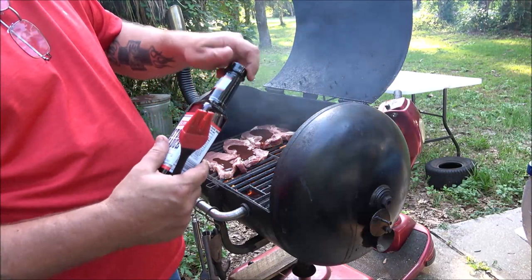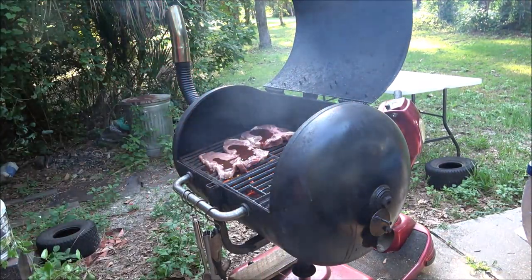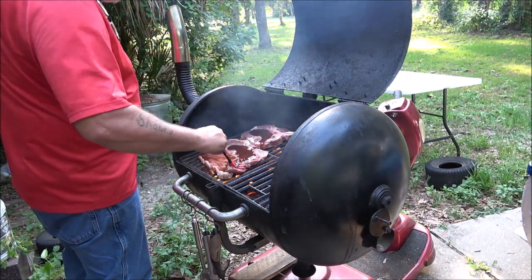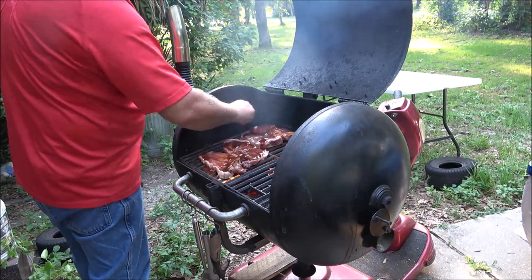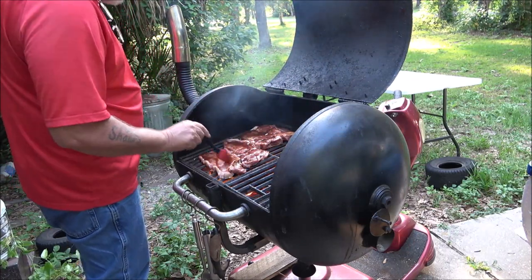Now, this is just cheap stuff. You can use A1, whatever. But also, if you're going to make hamburgers, even if you're not going to make them on the grill, but definitely if you're going to make them on the grill, put some steak sauce in your hamburger meat before you make the patties up. Trust me, you will love it.